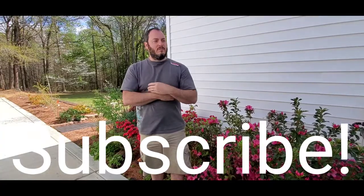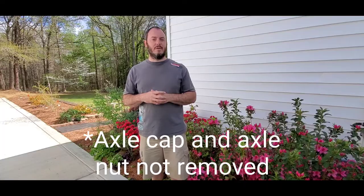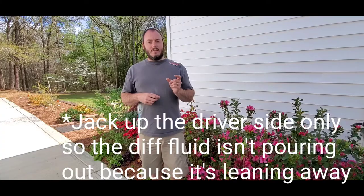We're gonna go over replacing the needle bearing today. I'm gonna try to take apart as little as I can, and hopefully this video will show you that you don't have to take every single component off the suspension to get to this needle bearing. I am just gonna jack up the driver's side front only. That needle bearing is getting replaced with a bushing. This is for that 8-inch clamshell bushing replacement.